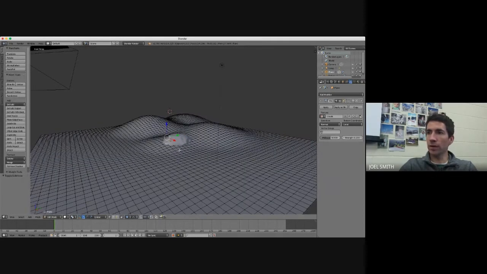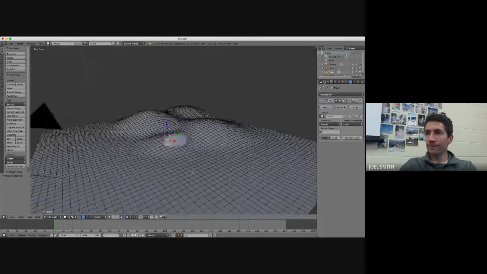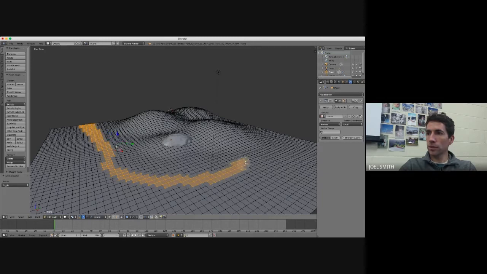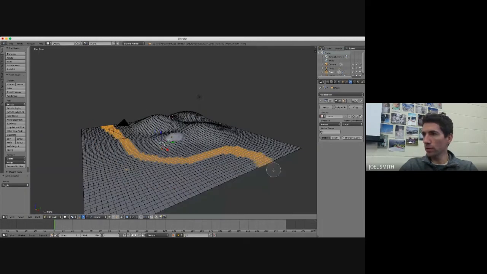If I go into edit mode on my ground plane, I can do a circle select, which is C. A lot of you haven't seen that probably. Then I can just select whatever I want like this. So if I press C, I get the circle select, and then I can use my scroll wheel to make the selection size bigger or smaller. I'm just going to get about this size, and go like this and just make a little winding river on this. I'm just going to select this part of my ground plane. Then I have to hit escape to get out of circle select. It's a little strange, but okay.